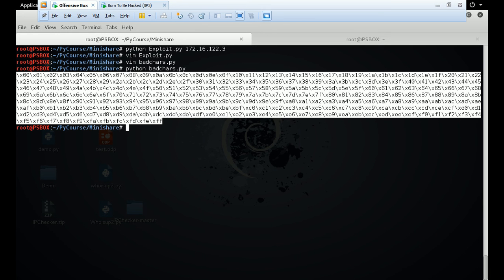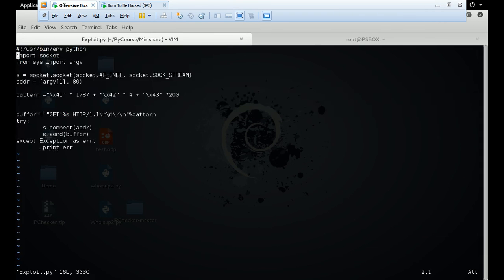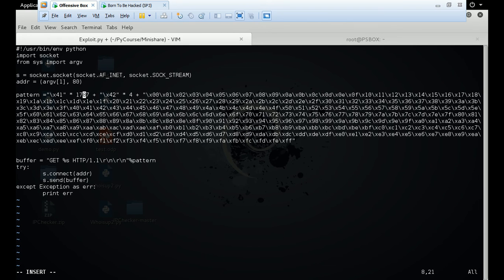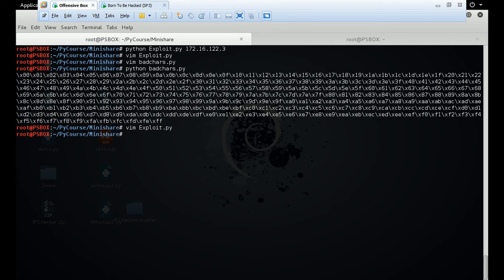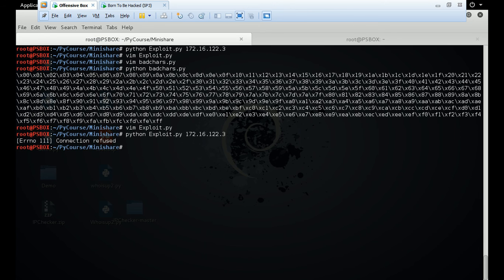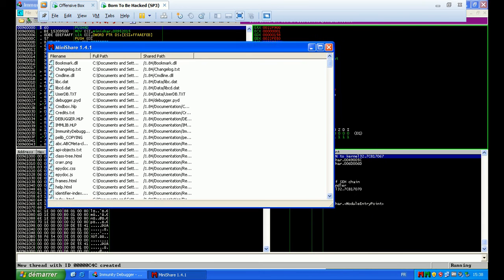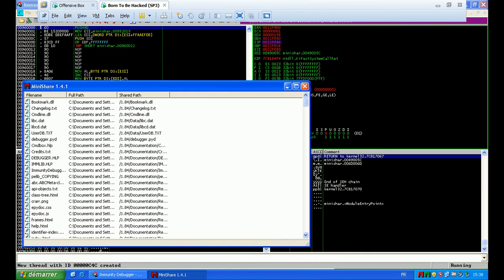And I already know that \x00 or the null byte is a bad character. So I can go ahead and get rid of it just to not waste time. So let's put here our set of characters. Let's remove the null byte, and we're going to run the exploit against this address. Okay, connection refused, because we haven't started the tool yet. Let's send the pattern in the buffer, and we're going to wait for the connection here.